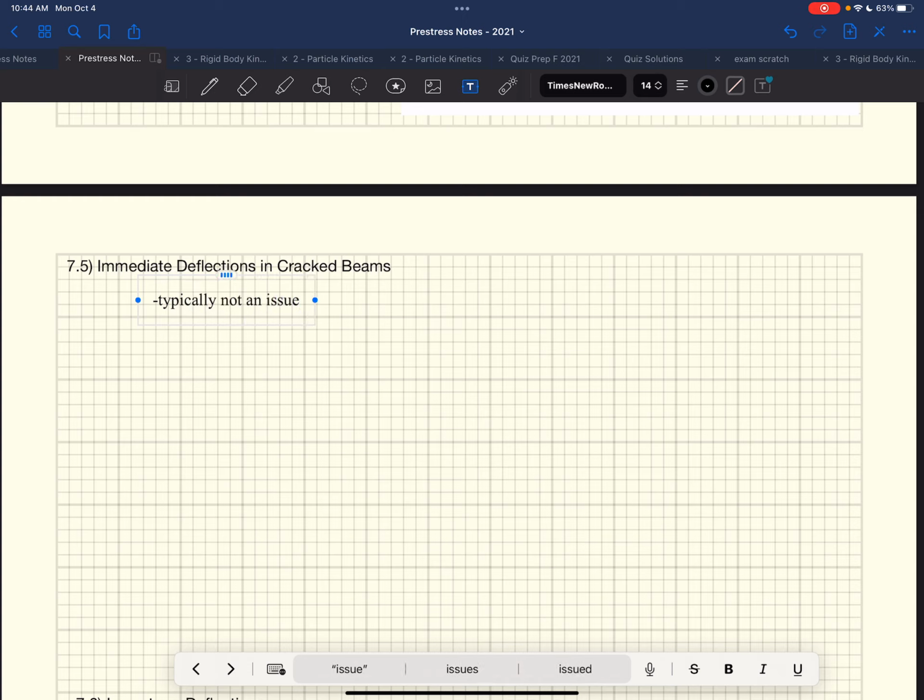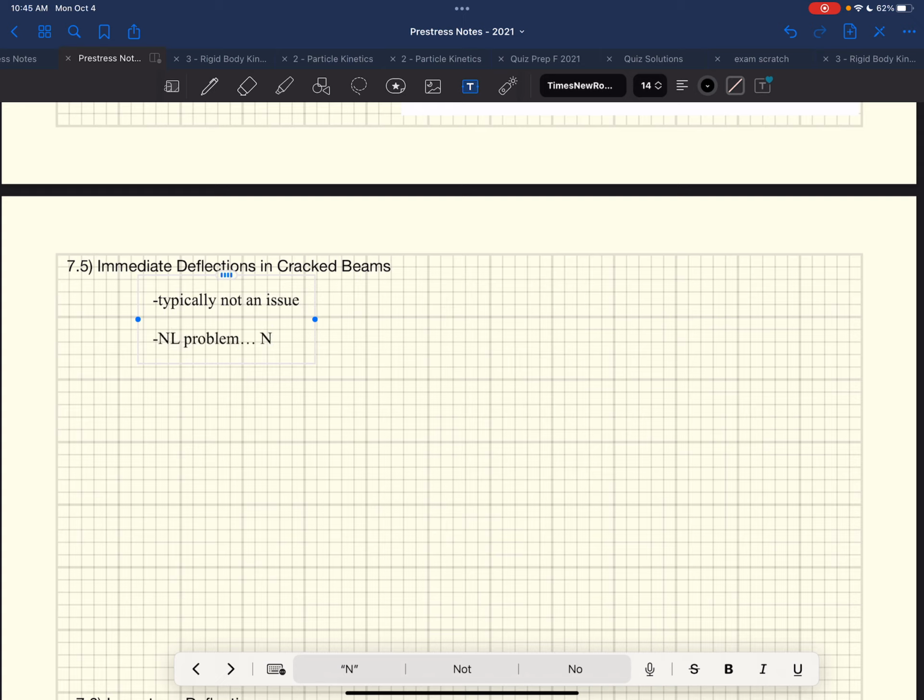Because again, the whole reason we're doing pre-stress to begin with is to control cracking, right? So why are we going to let this thing crack? We calculate deflections under service conditions. Remember, that's a service load condition, right? Because people don't die if you violate these requirements. And so you're not factoring your loads, you're not pretending your loads are bigger than they are, you're not pretending your capacity is smaller, you're just calculating deflection. So if it's a service condition, why are you doing a pre-stress member that's cracking? Because the whole point of the pre-stress is to prevent it from cracking. So I don't think this happens very often. But if it does, how would you deal with it? It's a nonlinear problem.